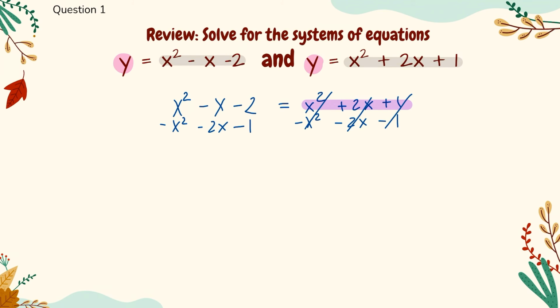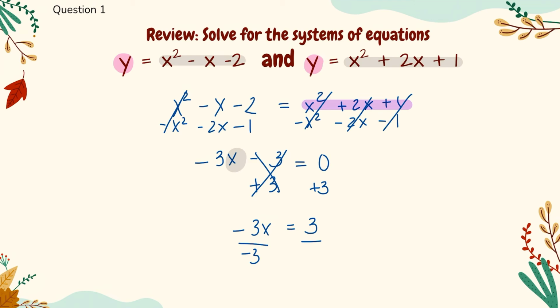So everything cancels here, and that means this turns into 0. This ends up canceling nicely. We have negative 3x here, negative 3 here, and now my goal is just to solve for x. This is going to give me the x value for that coordinate. So I'm going to add 3 on both sides. This cancels, and I have negative 3x equals 3. Divide by negative 3. This cancels, and I have x equals negative 1. So this is my x value.